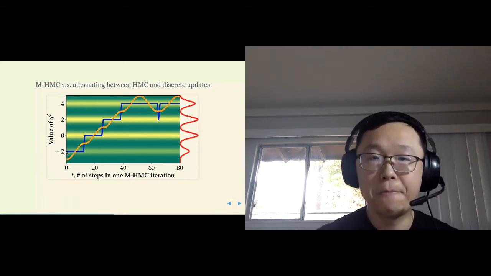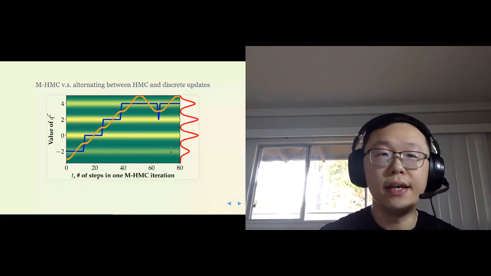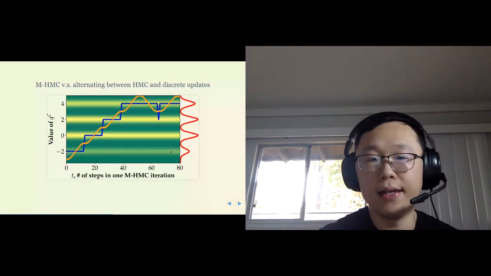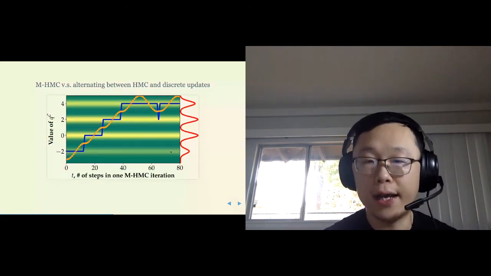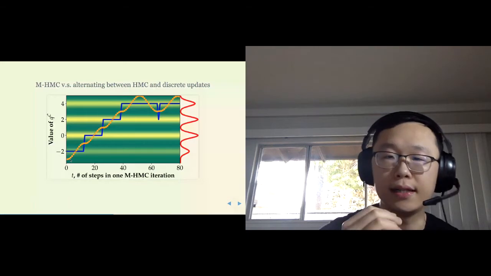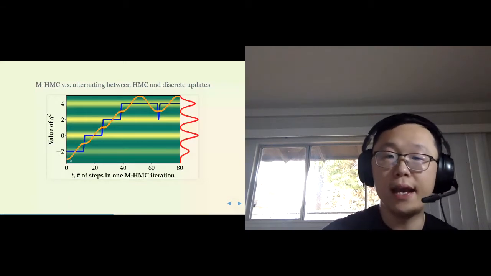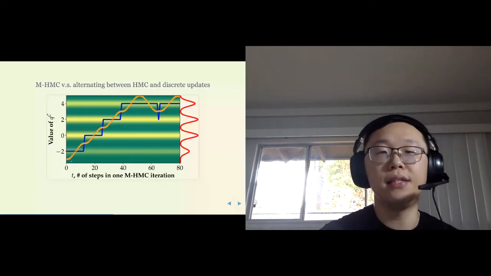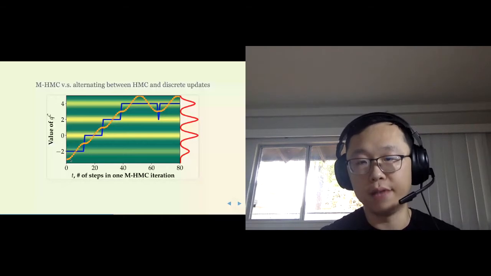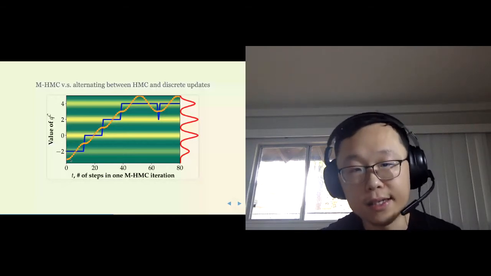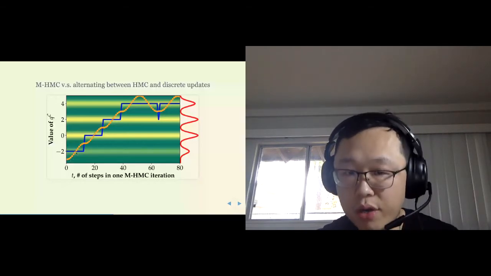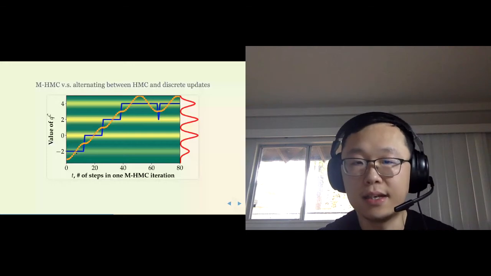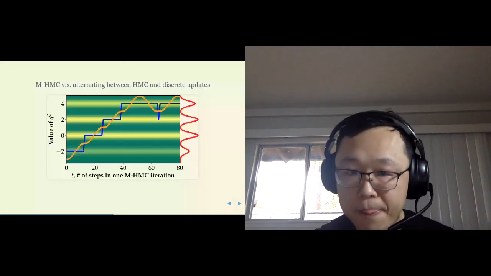But in contrast, in MHMC, because we are essentially constantly trying to move to different discrete states within an HMC iteration, we get plenty of opportunities to move to a different mixture component. When we get near the boundary, we make an attempt, and as you can see, we frequently succeed.